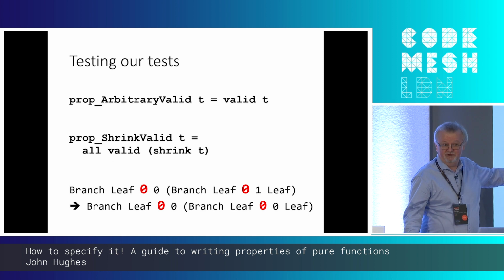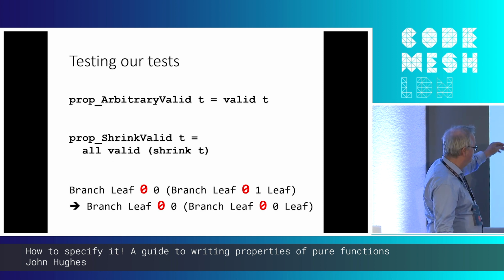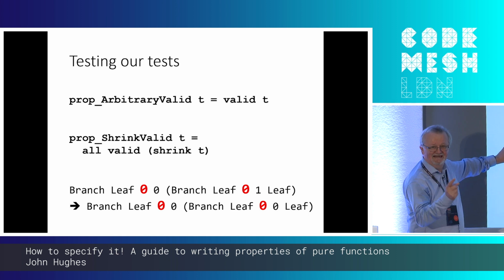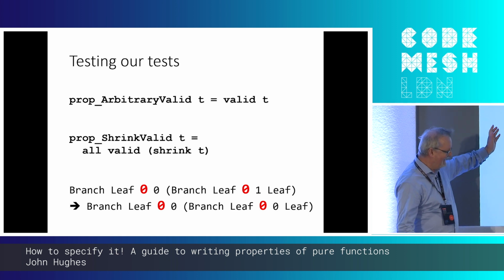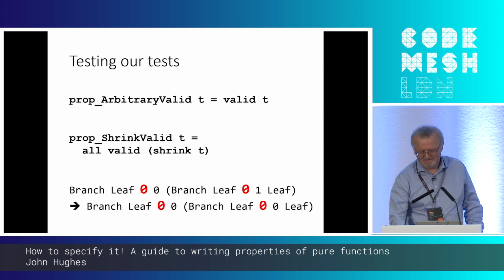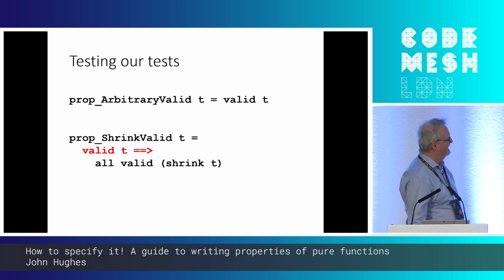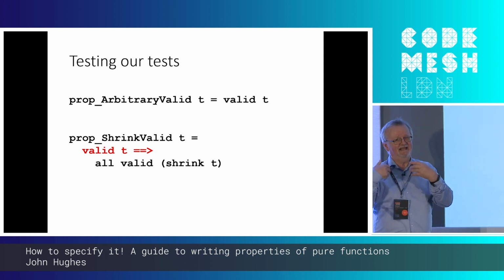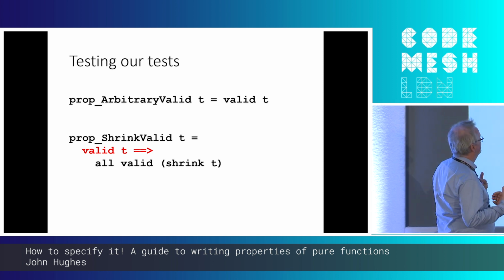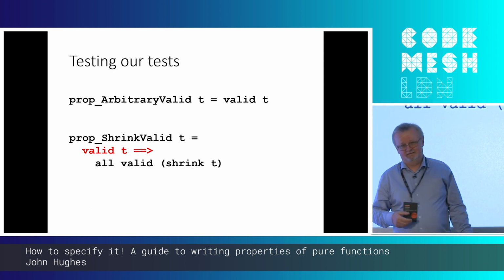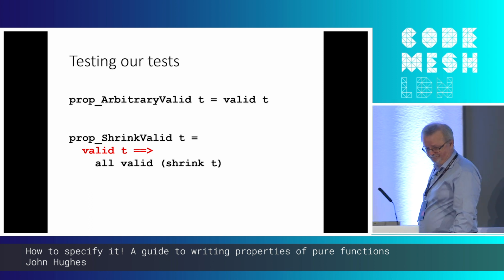It's because there's a bug in shrink, of course. But before QuickCheck shows me this counterexample, it shrinks the test case with an invalid shrink function. And you end up seeing something that's not useful. What's the fix? Just to adjust the property. So this adds a precondition to the property, and it kind of hardens it against invalid test cases. Now the property says, if t is valid, then all the shrunk versions of t will also be valid.